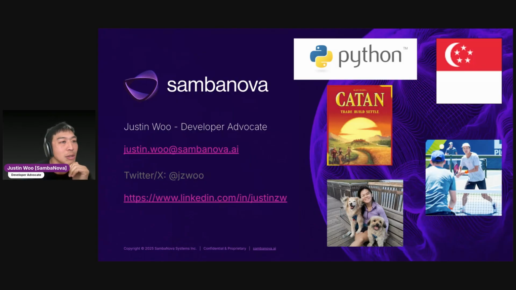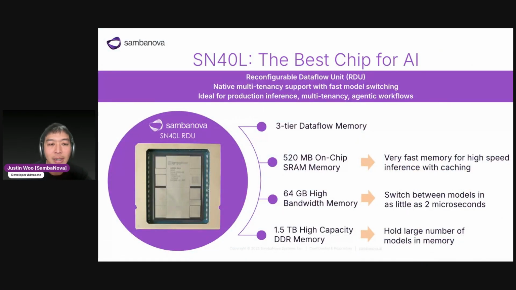So I'm going to talk a little bit about SambaNova for those who are new here. And I assume many people already hopefully know about SambaNova. But what we do is we produce an AI chip called an RDU that powers the SambaNova platform. It really has 2 key innovations that make the best chip for AI inference. First is this Dataflow architecture that makes it more efficient than GPUs for inference. The extreme efficiency of the Dataflow architecture is what makes it possible for the SambaNova system to deliver exceptional performance with very low power consumption.